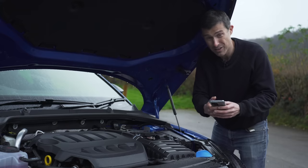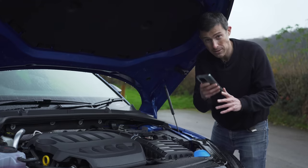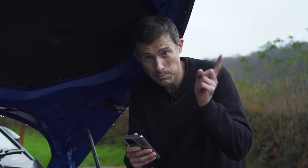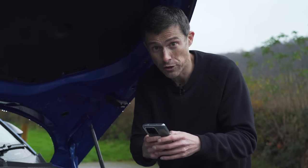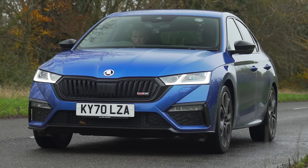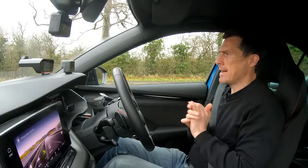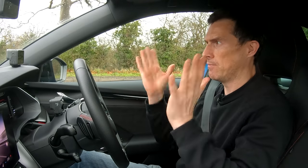I'm going to configure the model I think is the best and get an offer back from one of our trusted CarWow dealers. Click on the pop-out banner up there to find out which version I think is best and check out the deal I've just got on it. Skoda says that this Octavia VRS with a DSG automatic gearbox can do 0-60 in 6.7 seconds — I'm going to find out right now using my specialist timing gear. However, it is a bit wet, so I'm not sure we'll actually achieve that. But let's try it anyway.